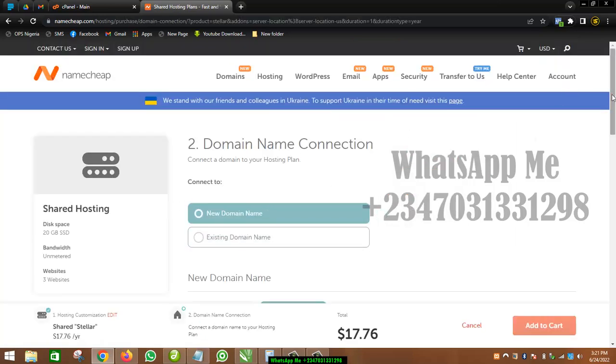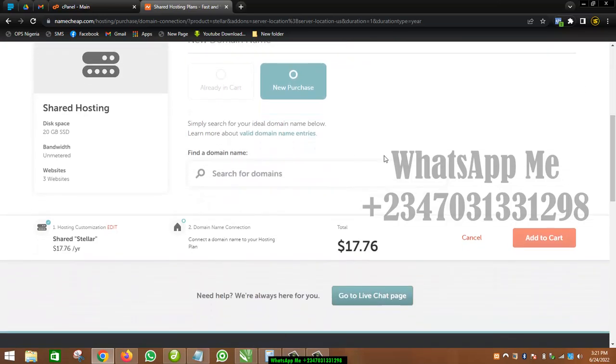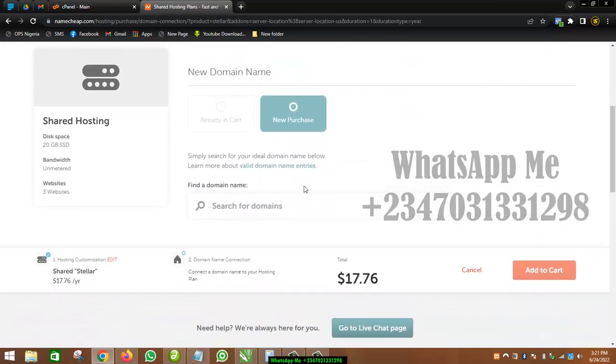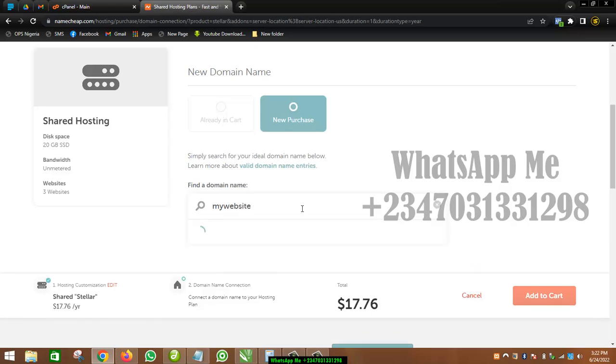Once you click get started, the next thing you want to do is look for a domain name to match the kind of website you want to build, let's say mywebsiteonline.com. Let's see if this domain is available.